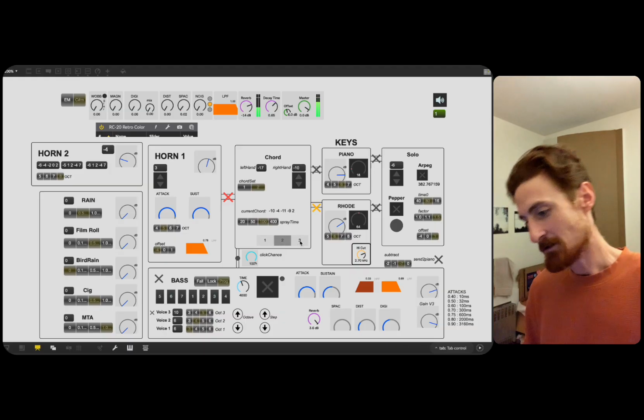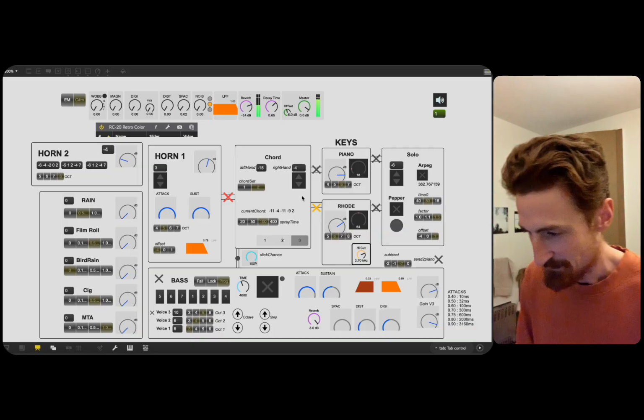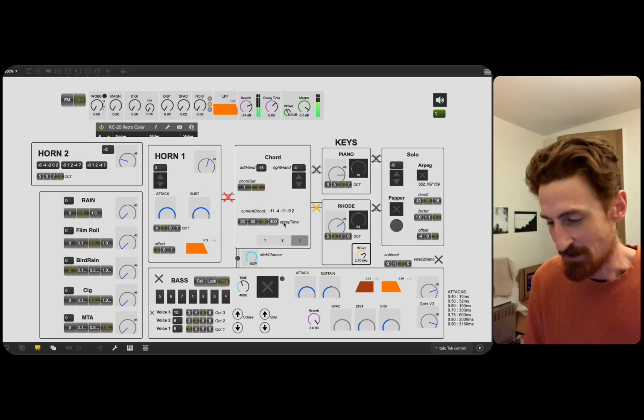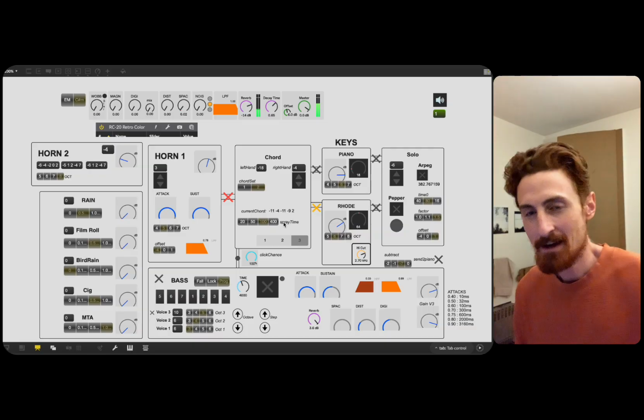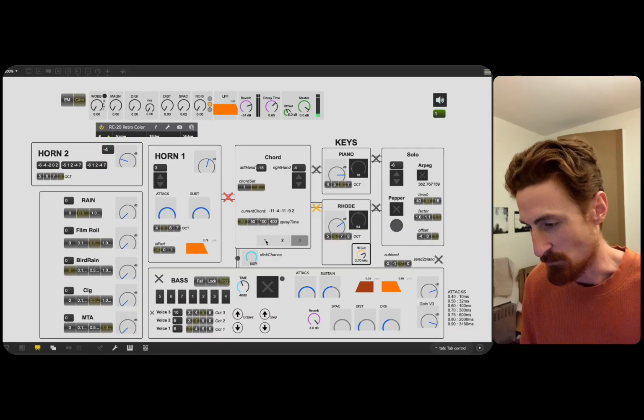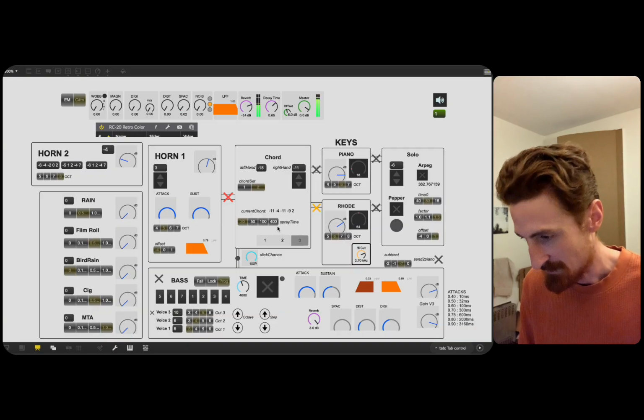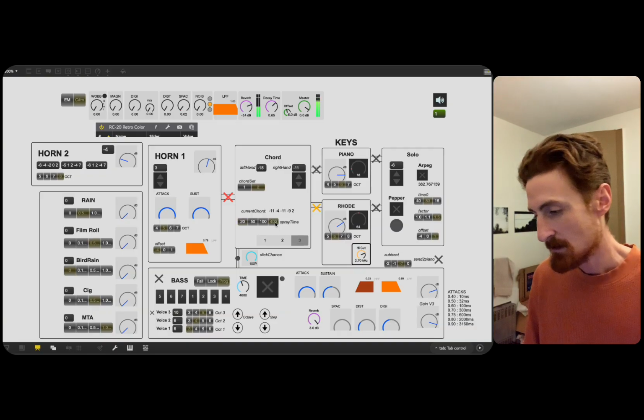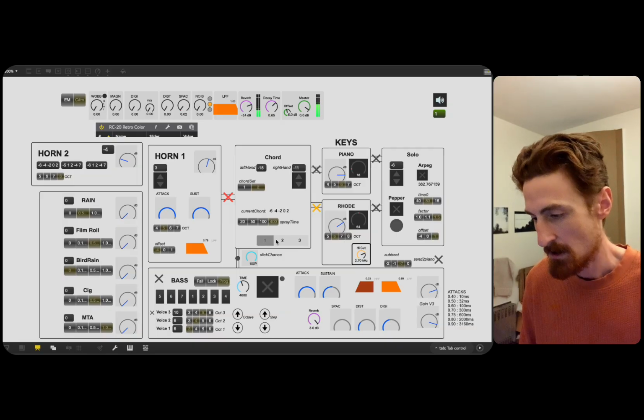Okay, so these are triggering different chords, and I have a spray time algorithm kind of thing going here where it's this collection of notes that gets played, but they're played with random spacings, and the spacing is governed by this number of milliseconds right here. So 20 would be a really tight chord, and 400 would be really spread out.